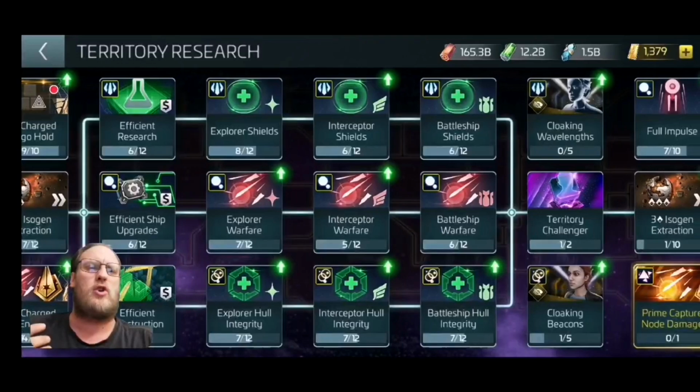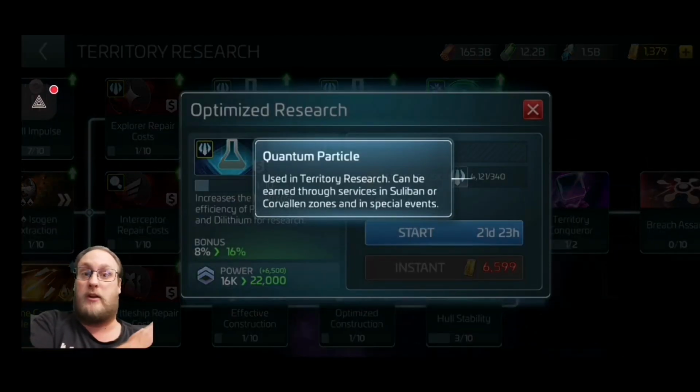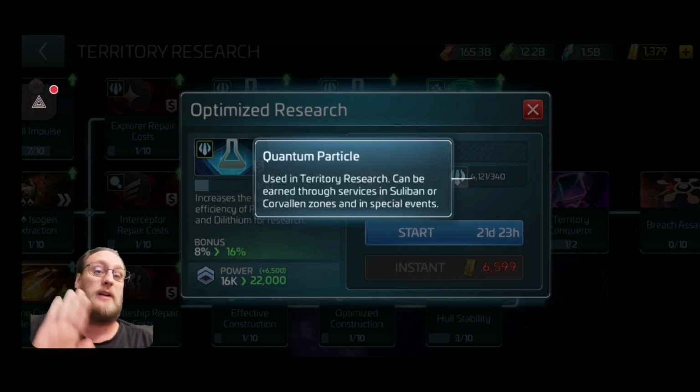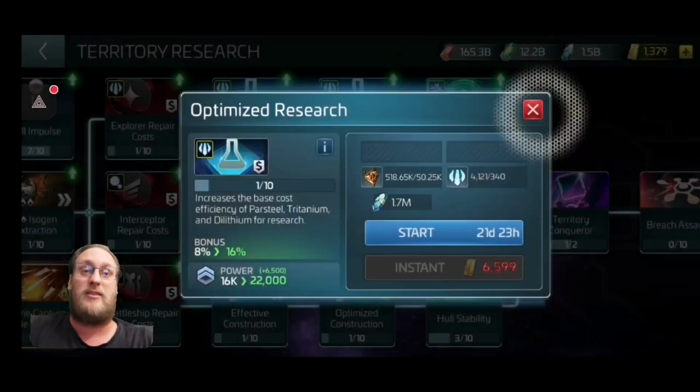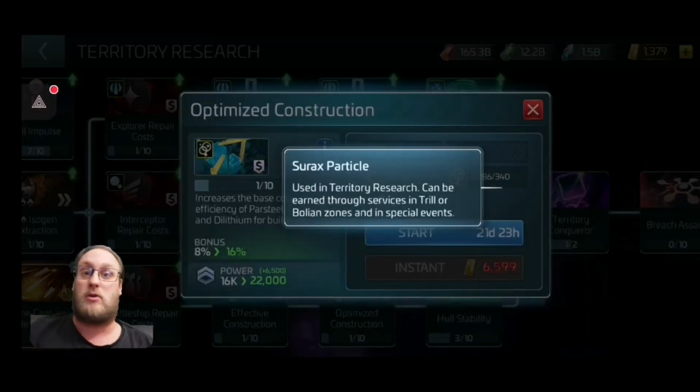let's just say we look at optimized research. Here we go, optimize research. Now, as you can see here, I need quantum particles. Well, that's a bonus because that's what my alliance has. We've got the quantum particles, so I can build them up from my territory store, or I can build them up in the refinery, not a problem. But I don't have to go into the store because I'm building them up every day, and I can keep going with this research until I run out of the quantums or I run out of emulsion. If I run out of quantums, it's not a problem. I can just switch to one that requires the Sorix, or maybe one that requires the Phantom. Not a problem. Just build them up. Simples.